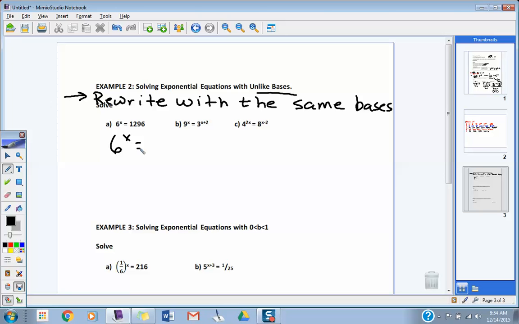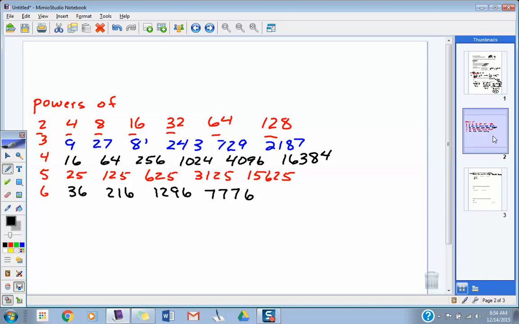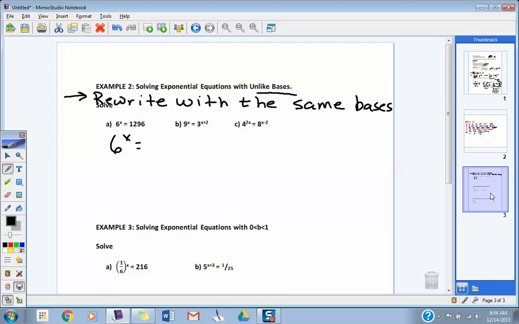I don't know about this 1,296, so I'm going to back up to my page right here, and I'm going to ask you a question. Does that value 1,296 show up anywhere in that chart? Yes. Where? On the bottom. Right here? Yeah. It's a base of what? 6. This is 6 to the first, second, third, 4. So I can rewrite 1,296 as what? 6 to the fourth power, yep. 6 to the first, 6 to the second, 6 to the third, 6 to the fourth. I've rewritten this with the what, guys?